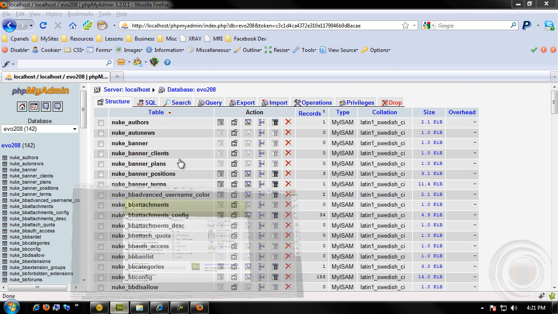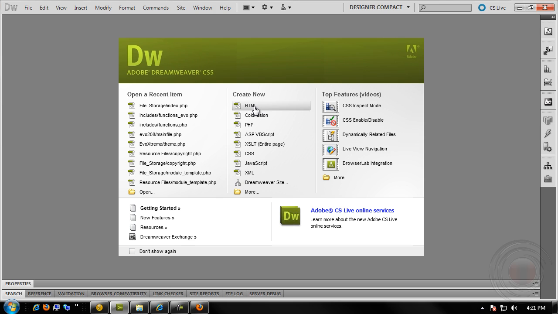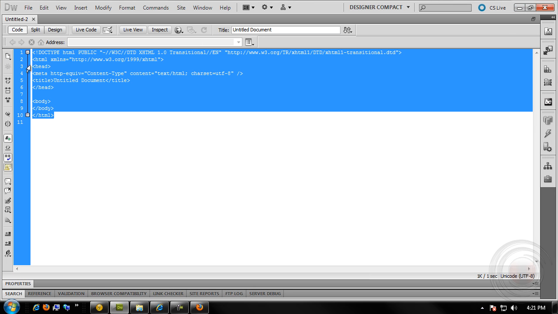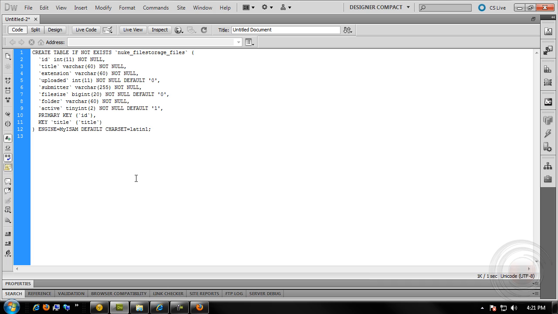Then we'll open up our program here. We'll just create a new file or something. It can be any file. You can save it, just paste it in there. One thing you want to try to always do, because not everyone uses the same char set as you, is go ahead and erase that default char set. Just get that off of there. And now you have your table.